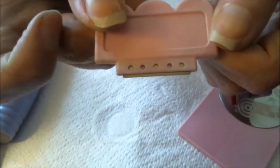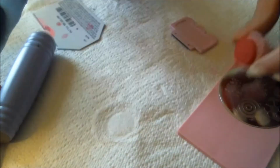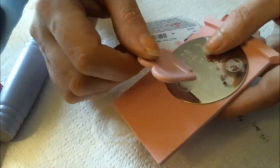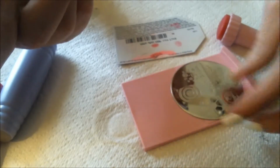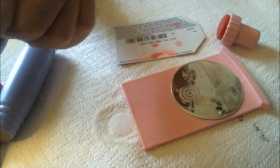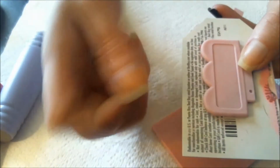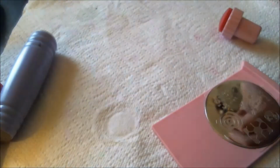And then most of the kits come with a metal scraper like this. Some of them now come with a plastic one that's similar to this. I just use an old gift card. It works just the same. Some people like using the plastic cards over the metal cards because metal ones can leave scratches on your plates, which doesn't affect the plate at all. It doesn't affect the image. It's a cosmetic thing. Some people don't like it. Some people don't mind it. I don't mind it either way, but this is always the one that I have because look at the size. I like it strictly for the size of the scraper, so I know that no matter which way I'm scraping, I'm covering the whole image with the gift card.